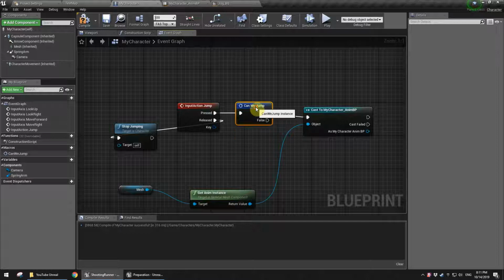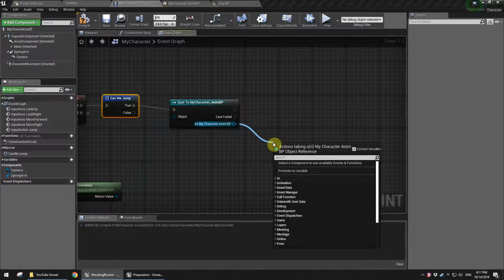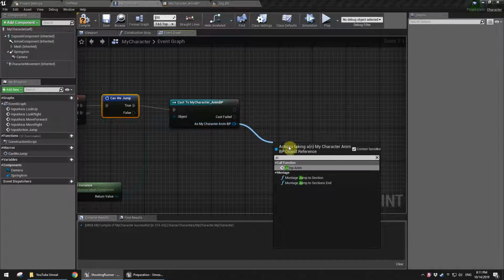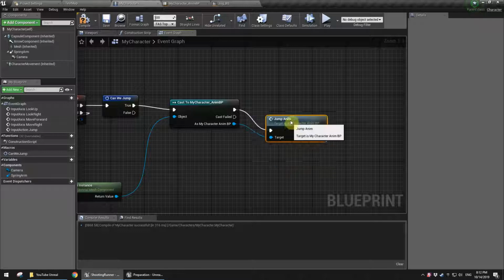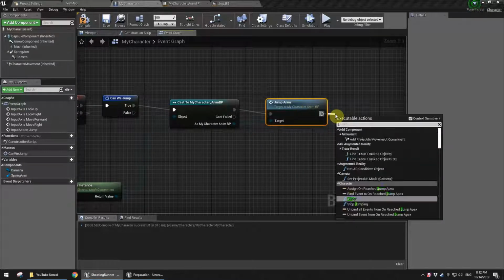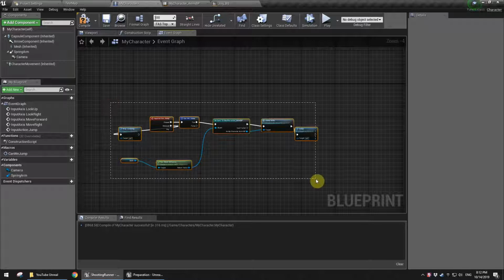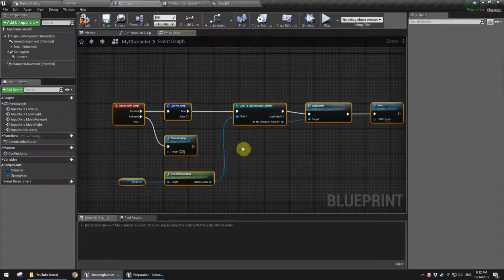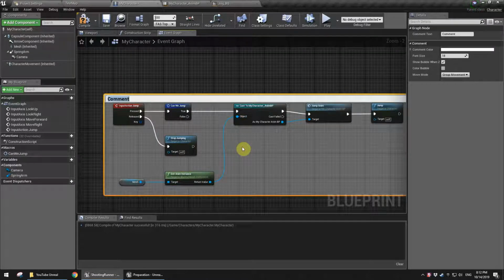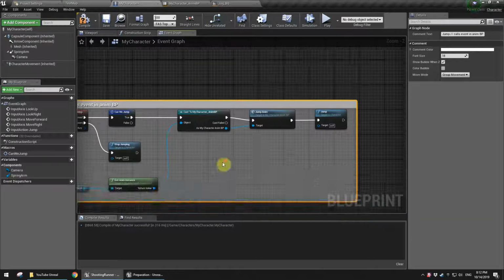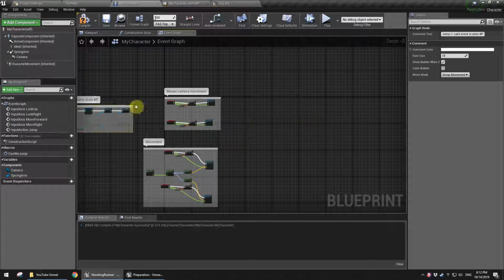If we can jump, then I'm going to call jump animation and then actually jump. Click all this, Alt and F, and let's create a comment, jump calls event in anim blueprint. Perfect. That's it. That is perfect.